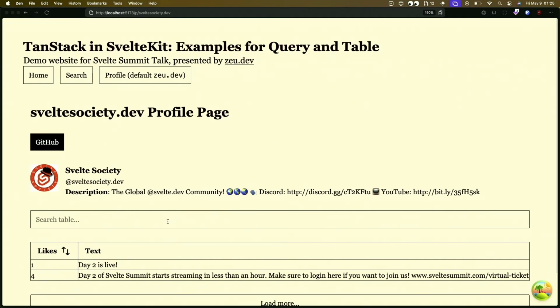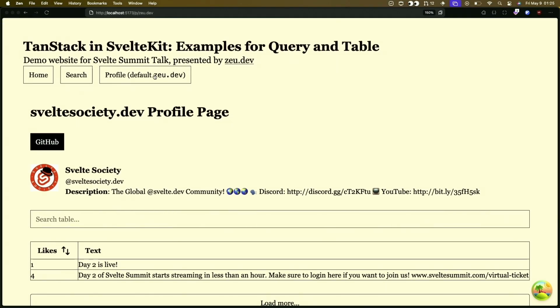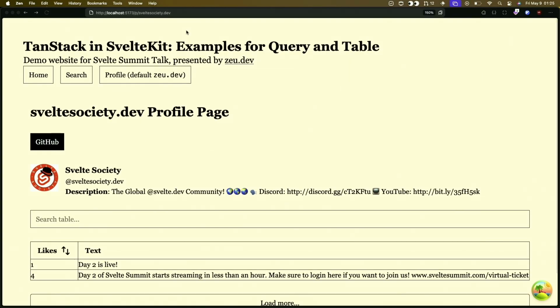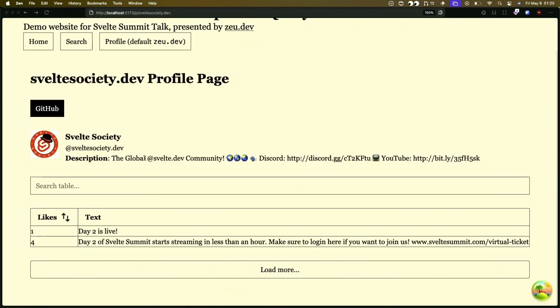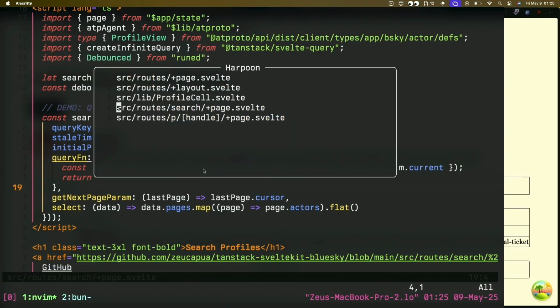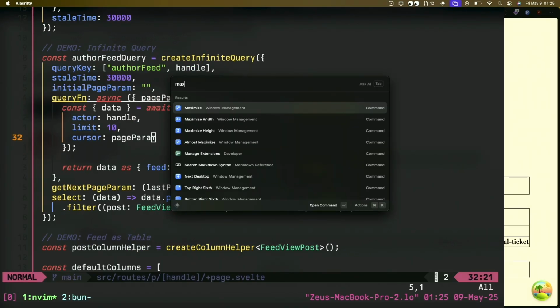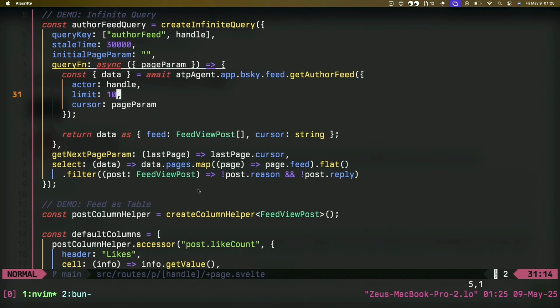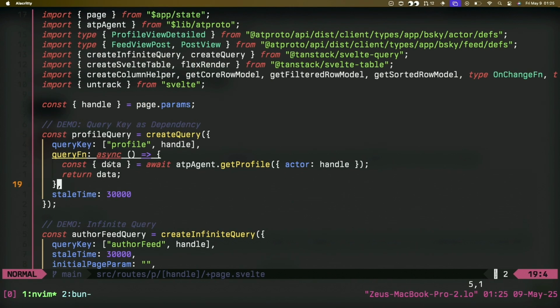And then this is a profile page. So the default would be my account, but we're gonna do SvelteSociety.dev. And then for this page right here, I didn't realize that it is not full screen. You can see here that we are basing the query on the handle.